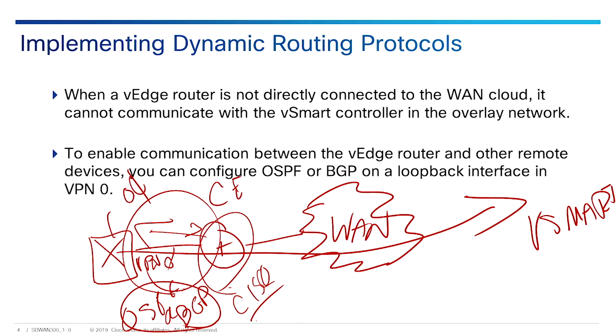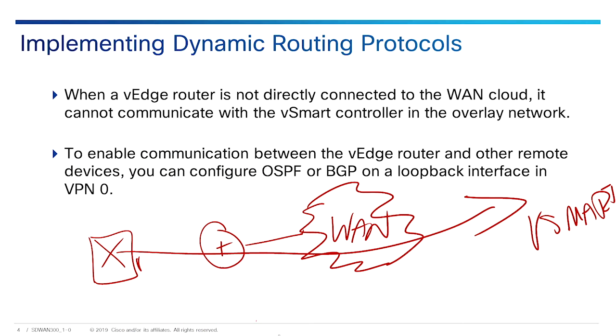And let me erase some of this up so you can actually see that again. So because they're not connected directly, and we're a couple of hops away, we have to connect through that other non-SD-WAN router. We must enable some kind of standard routing on the vEdge. That's going to be OSPF or BGP.